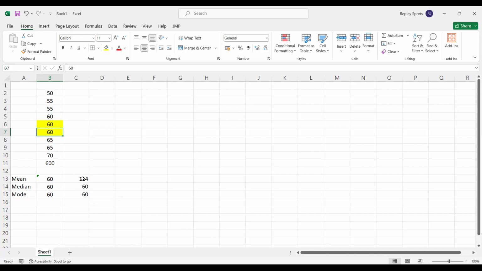Normal data set, and the opposite of normal is skewed. Now, skew can be positive or negative. If you have an outlier from the positive side, on the higher side, we say positively skewed data set. If your outlier is on the lower side, we say negatively skewed data. So if you had minus 600, for example, minus 400, then it would have been negatively skewed data. So you have mean, median, mode, and generally your mean, median, mode do not change.